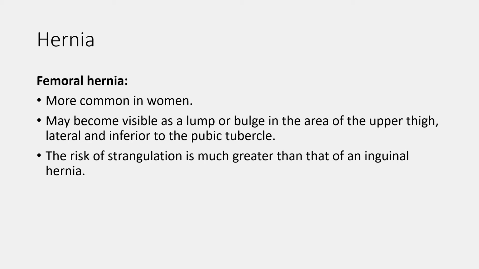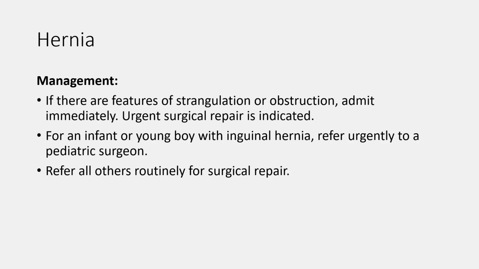Larger femoral hernia may become visible as a lump or bulge in the area of the upper thigh, lateral and inferior to the pubic tubercle. The risk of strangulation is much greater than that of an inguinal hernia. For management, if there are features of strangulation or obstruction, admit immediately. Urgent surgical repair is indicated.